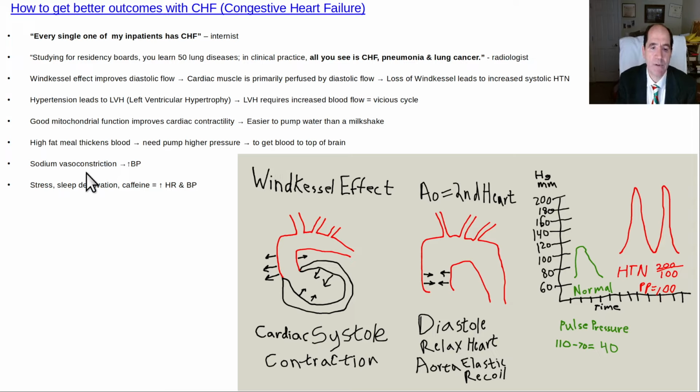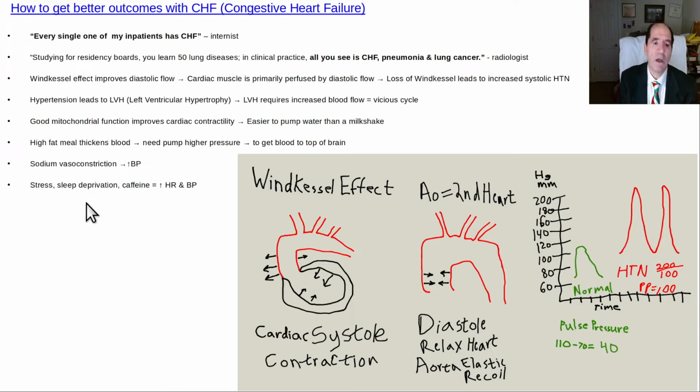You don't want sodium because it's a vasoconstrictor, inhibits endothelial nitric oxide, clamps the vessels down. You have to pump at a higher pressure to get blood through tight arteries. And if you're pumping at a higher pressure, you're increasing the workload of that heart, a heart that's already struggling to get enough oxygen and glucose delivered to it, to get enough blood flow. So you're shooting yourself in the foot, okay?